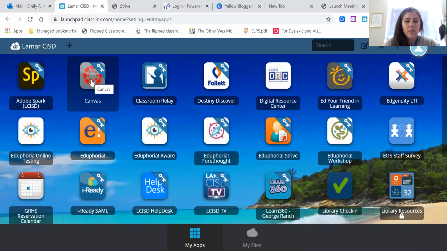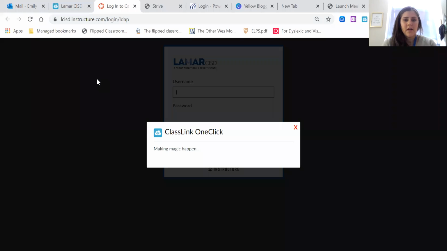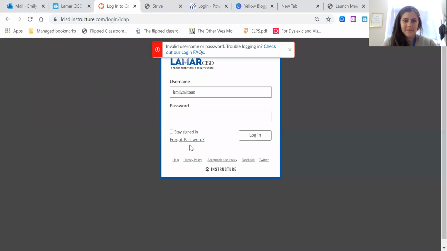So it offers a lot of great opportunities for students who may not have all of those resources. So within your apps that you see usually pushed out through your district, you'll click on the Canvas app, and that's going to take you to your dashboard. Go ahead and sign in.